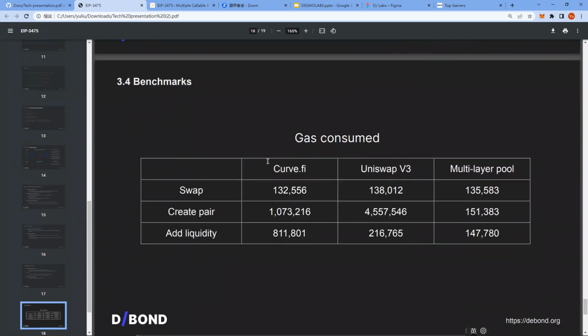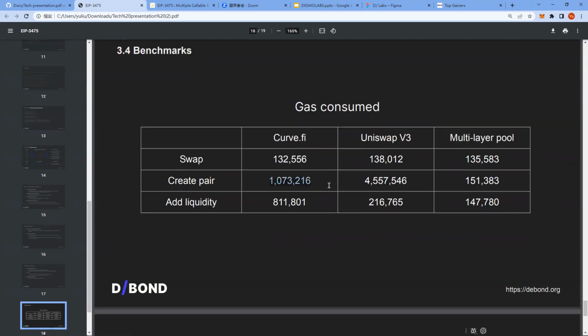And finally, you have some benchmarks about the gas fees for the solutions. We talk about gas consumption. Just talk about simple cases in AMM because we can have a benchmark to compare with. So for swapping, Curve Finance and Uniswap V3 are actually consuming relatively the same amount of gas fee. It's a calculation from 10 transactions, so this is the average of 10 transactions.